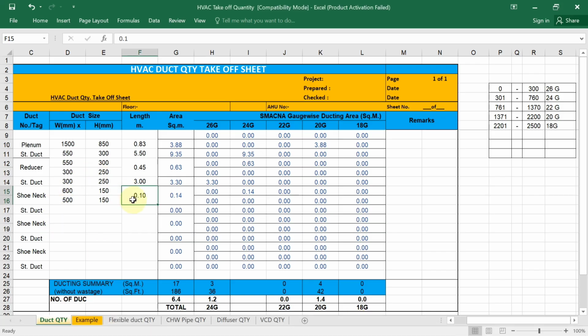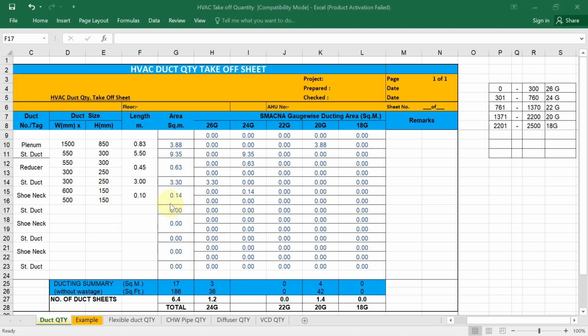Here we have 3, so 0.3, sorry, 0.1 for 1. Now here you can also add, because here in total we have 3 shoe necks.